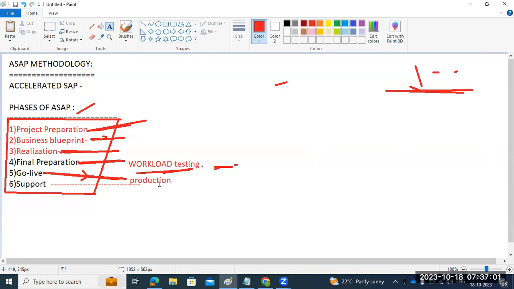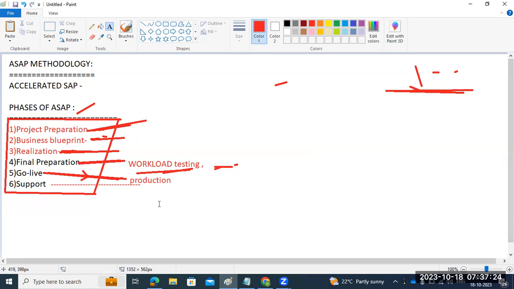So the production systems are very important. That's why you monitor the production system daily, checking transports, changes and bug fixes that move to production. We will follow the process in order.